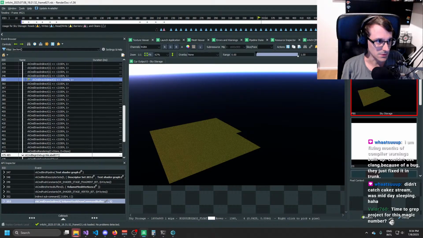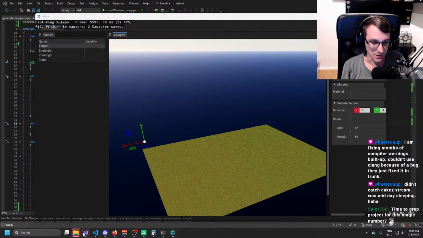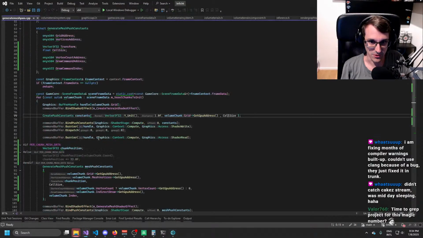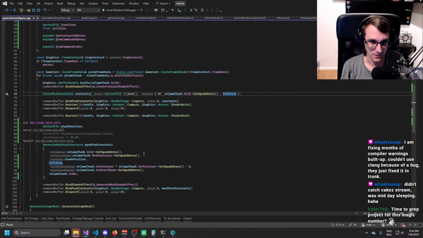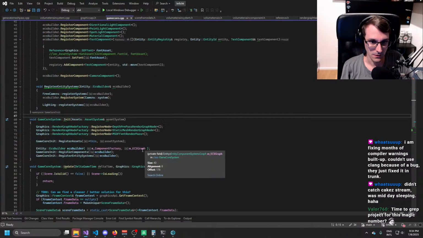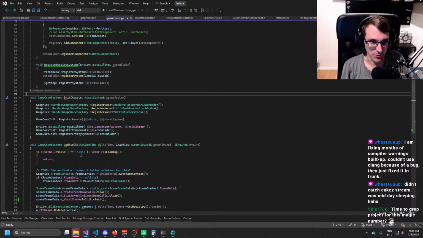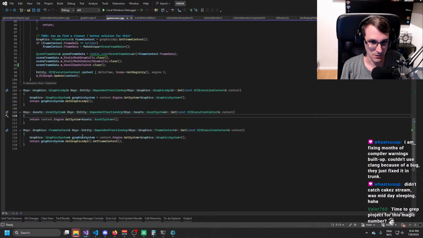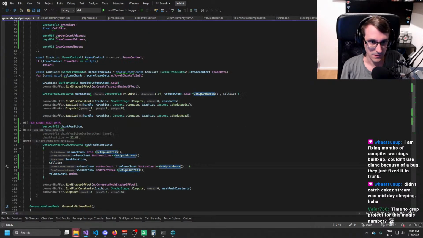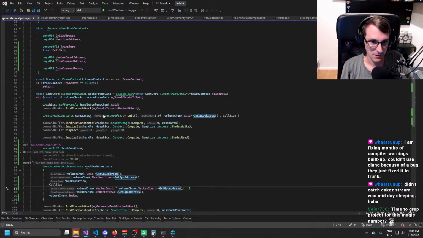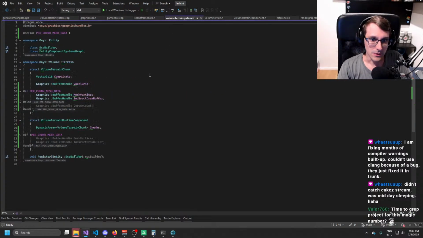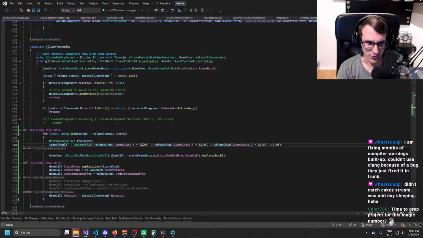Oh no. Never mind. It's the thing that we do the transform wrong. Because that's not 32 anymore. Where is it? Volume component. Here we push that one, but that's not 32 anymore.